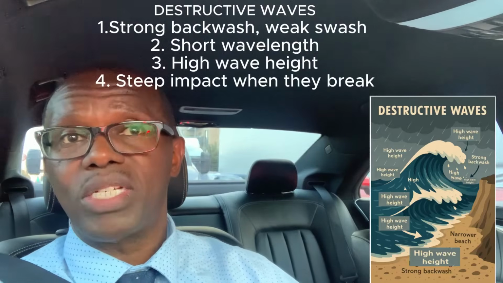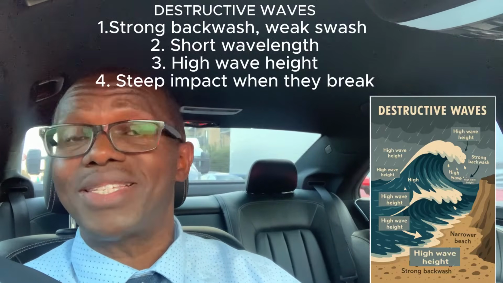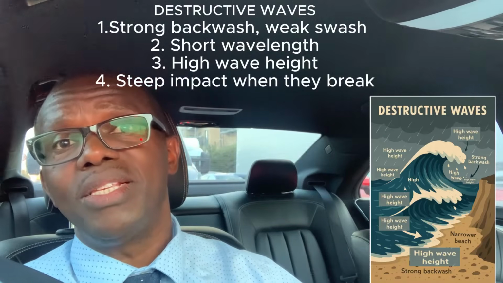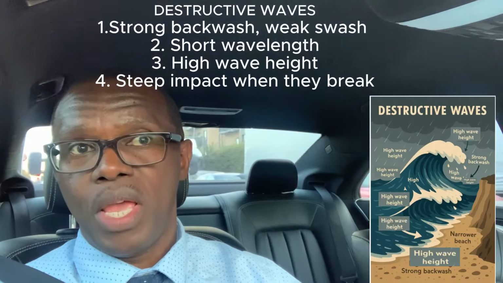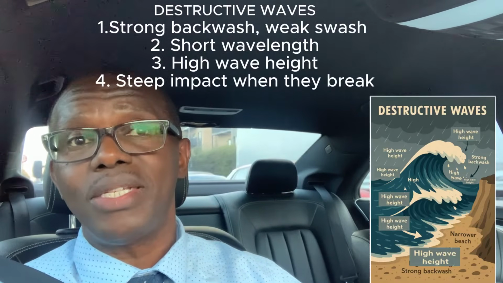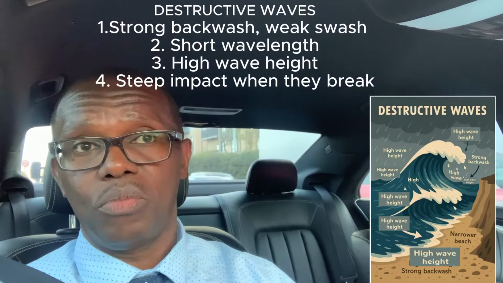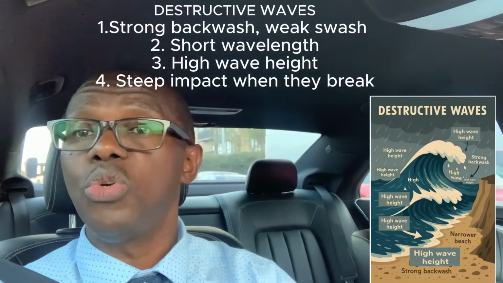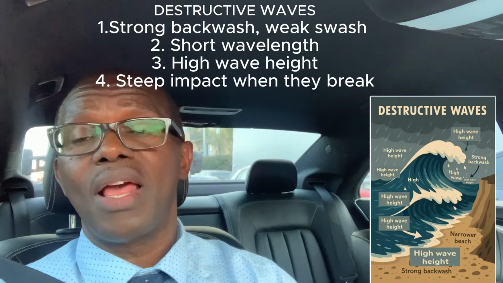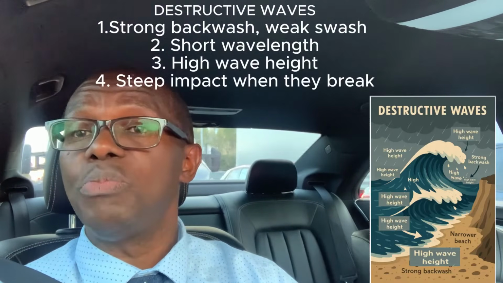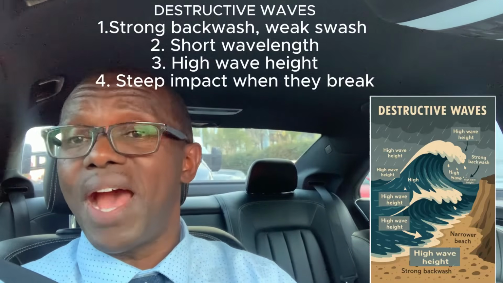Now, the other characteristics. They have a stronger backwash than swash. That's the first characteristic. Then the second characteristic is that they have a shorter wavelength. And the wavelength is the distance between the crests of two waves. Now, when that distance is shorter, that wave is likely to be a lot more powerful, and it's also likely to be a lot higher.